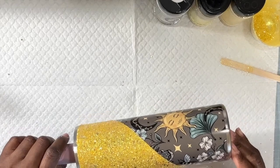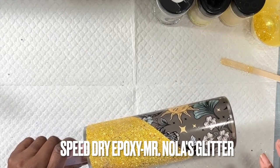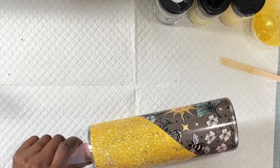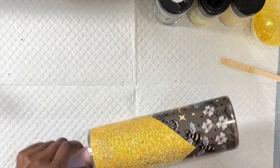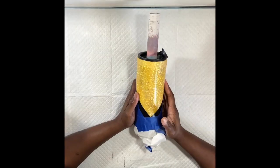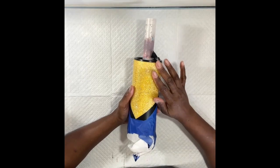So makers, I think it is looking awesome so far. Since we did use the Speedy Petey, I'm thinking I can let this dry for at least 2 to 3 hours, and then I can seal this with a coat of matte clear. And I don't think I'm gonna add any glitter glue because the glitter is already kind of flat. I'm gonna probably add 2 thin coats of epoxy. All right, makers, so I did add 2 thin coats of epoxy just to get everything nice and smooth.